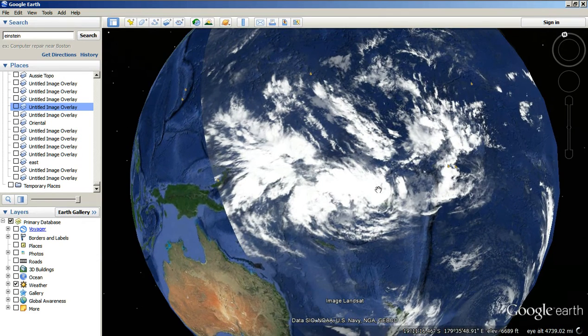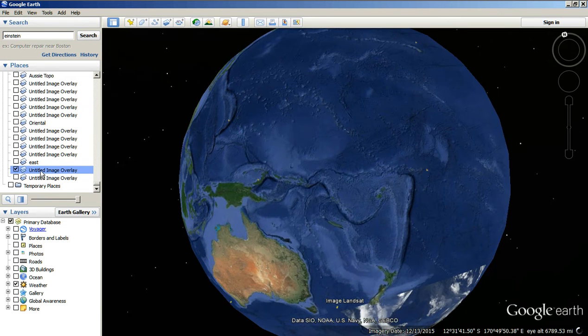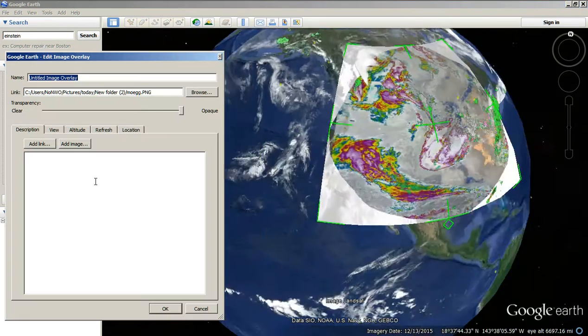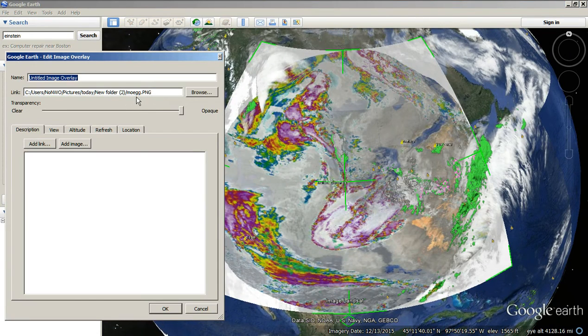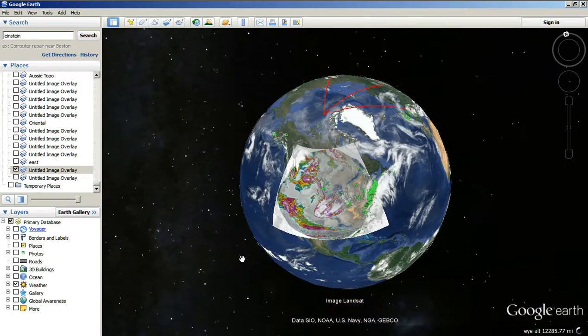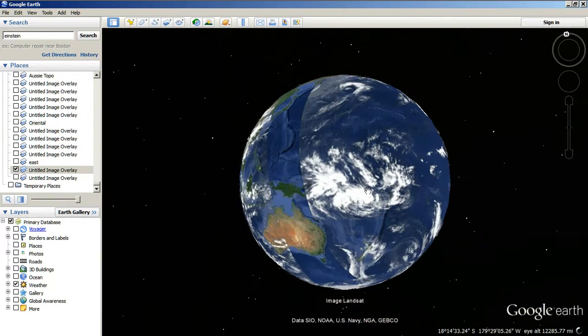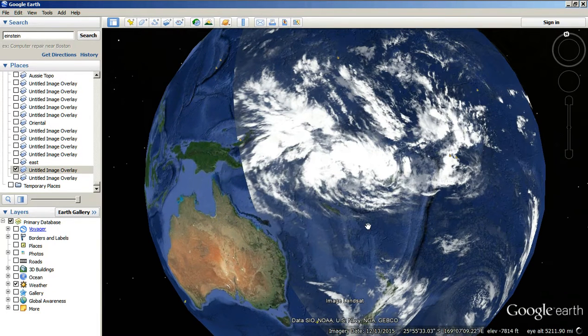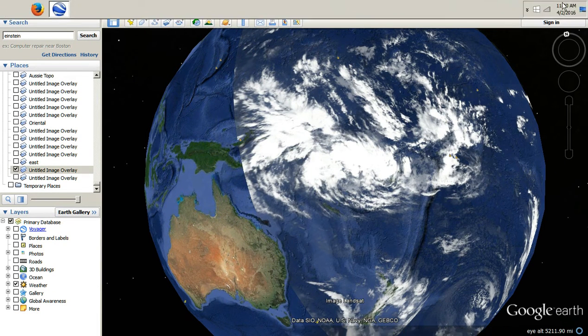Now, if I take this weather, let me see, what did I name that other picture? I named it Moeg. Okay. So right here, look, there's Moeg again. Oh shoot, I gotta pause.